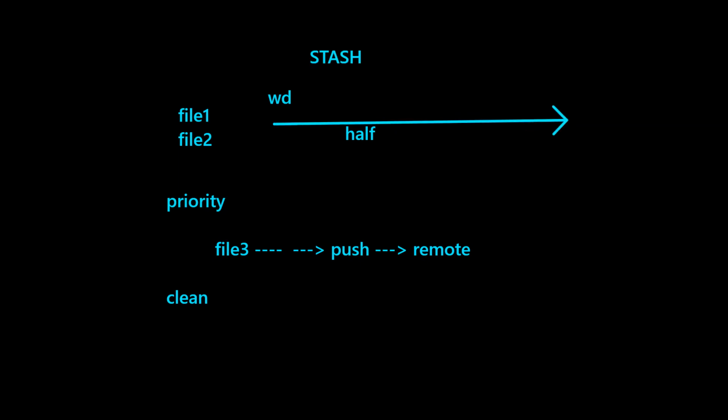Put them on hold means unstaged changes. Remember, unstaged changes, not untracked. Unstaged changes can be moved to temporary shelves, right? Which is called stash. Temporary shelves, some virtual shelves. So that the repository becomes clean, you can continue a priority task. And once you are done, when you want to continue this incomplete work, you can unstash.